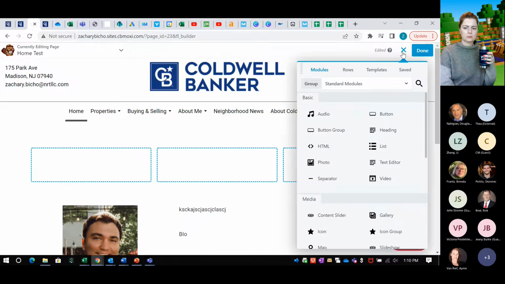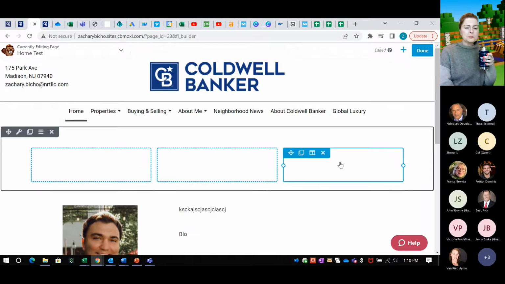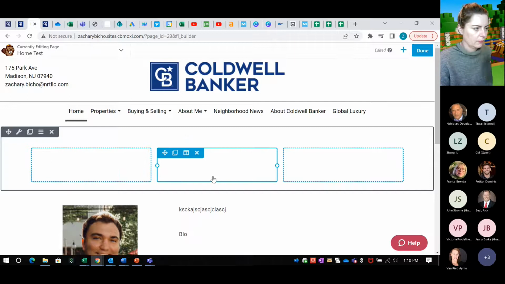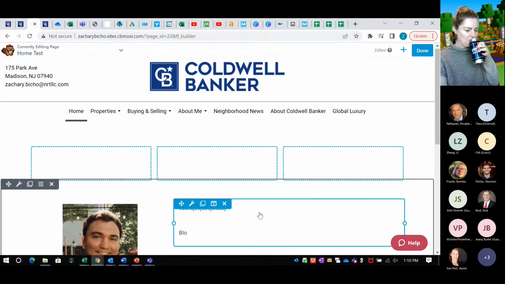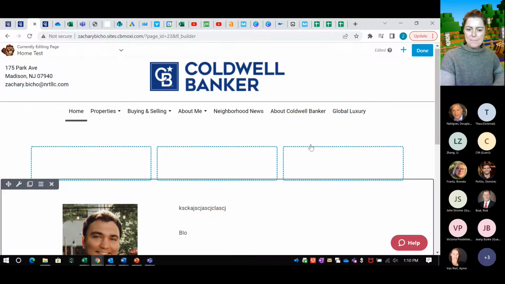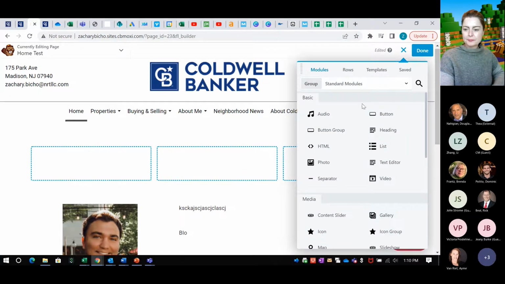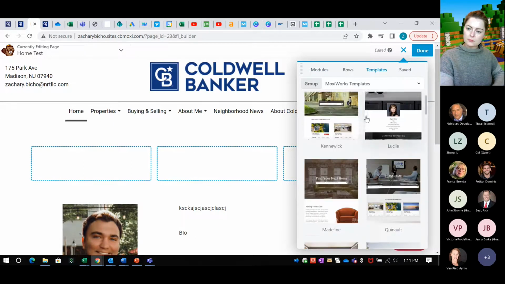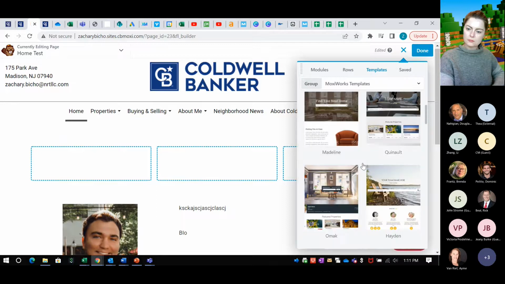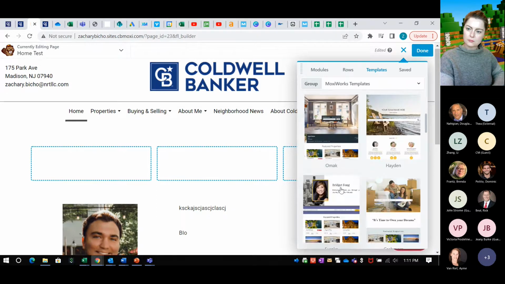So that's a very good intro into building stuff from scratch. We understand that rows are in there, modules are what control what's going into where, and so forth. But let's say that you don't really want to start off from scratch. Maybe you want some help starting off with creating your page. Well, we can also go to our control center here, and where we would go to find some templates for us to start off with is just templates. Under templates, you're going to see right under MoxiWorks templates are generic first starter templates for a page. So there's going to be different formats here.